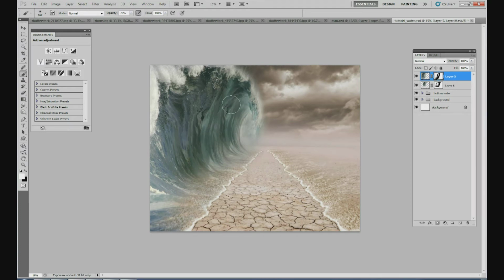All right, I think that looks fine like that. You have nice soft edges to the waves, and that doesn't look very natural, but leave that there right now. We're going to change that in the future. But I think the left side of the waves look good right now, so we're going to leave that right there. We're going to start working on the right side of the waves.